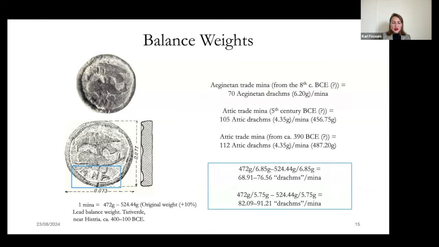For that reason, I took the average weights of the third and fourth groups of Histrian coins as my divisors, which yielded ranges of Histrian drams per mina that you can see here. And I've also put up the Aghanitan and the relevant Attic equivalencies for comparison. Establishing these ranges is simple enough, but deciding what can actually be done with them is much more challenging.